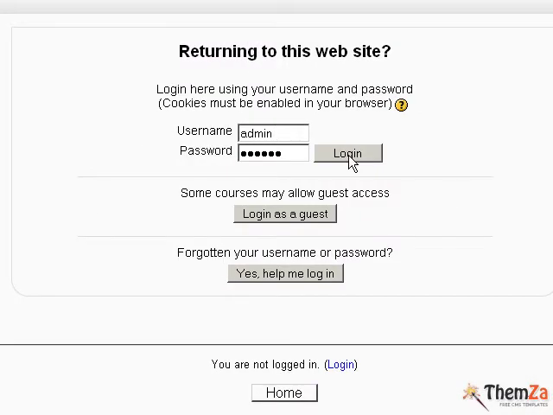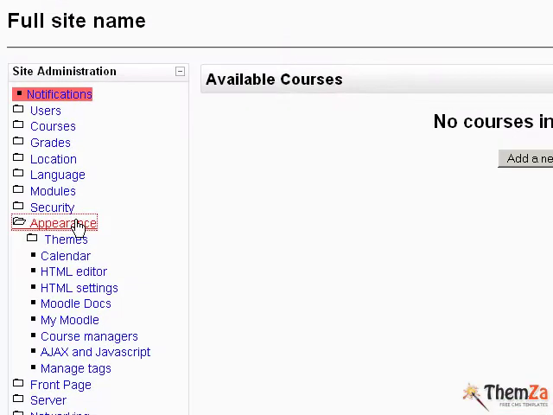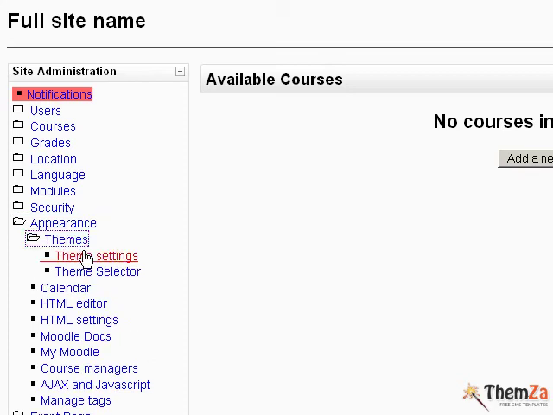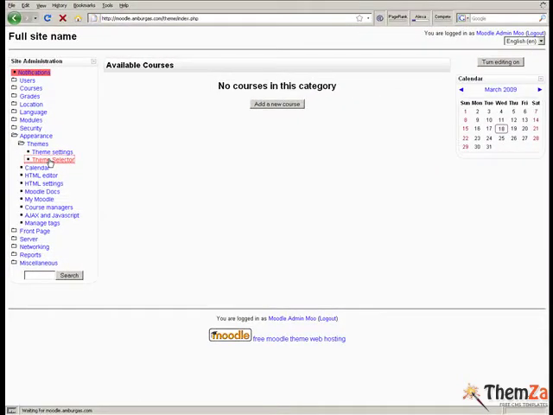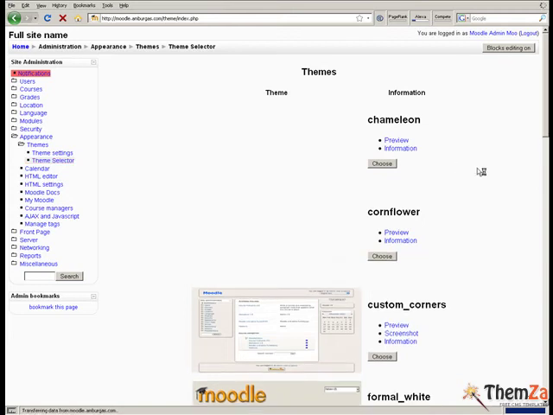After you log into your Moodle admin panel, go to the Appearance section of the Site Admin main navigation menu and click the Theme Selector link. This will take you straight to the Moodle Theme Selection panel, from where you will be able to activate a theme for your Moodle site that you like the most. There you will see a displayed thumbnail image of Moodle themes that you have currently installed on your Moodle admin panel.